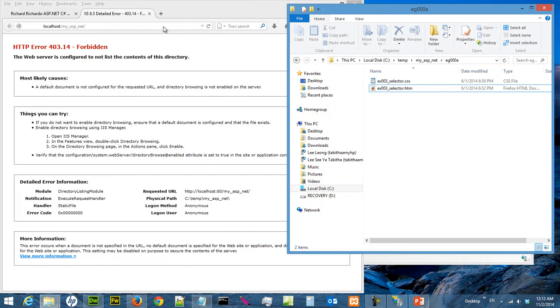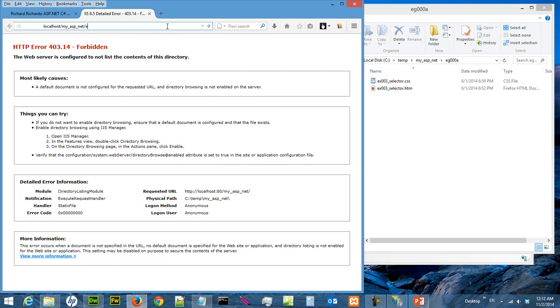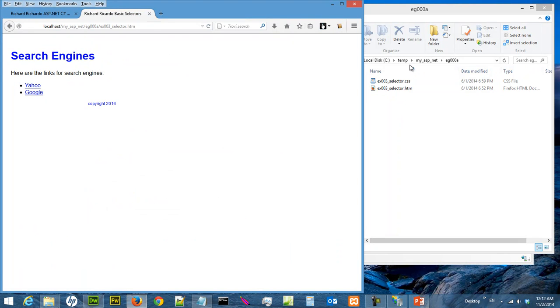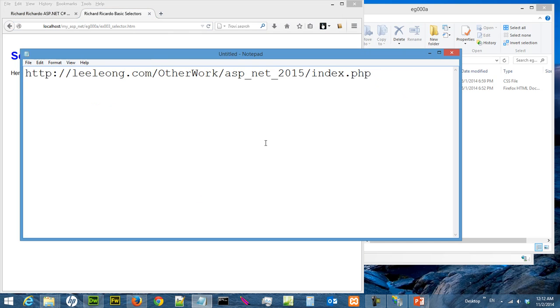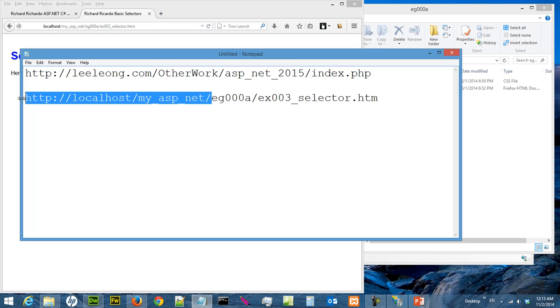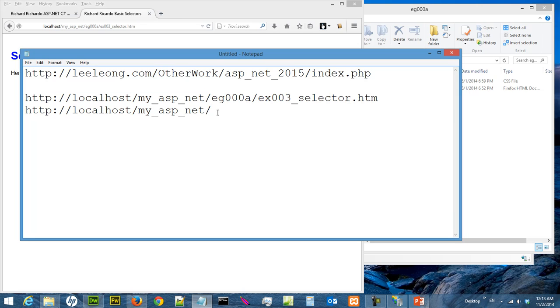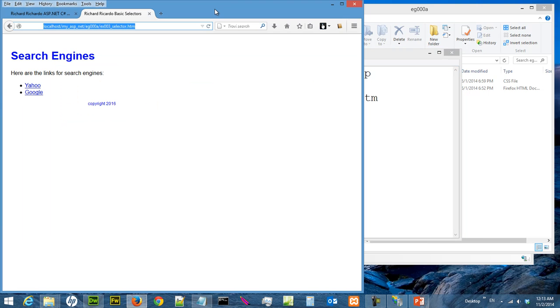So I will need to key in the exact URL, like example 000A, name of the file, then I can see the file here. But that is not really very useful. I want to be able to do directory browsing. That means if I key in this URL, I should be able to browse my directory. So I want to do that.